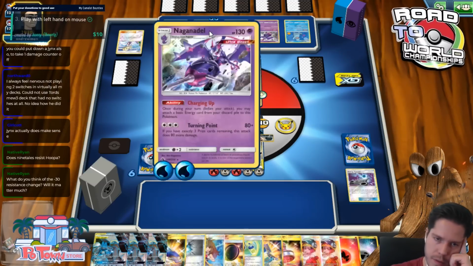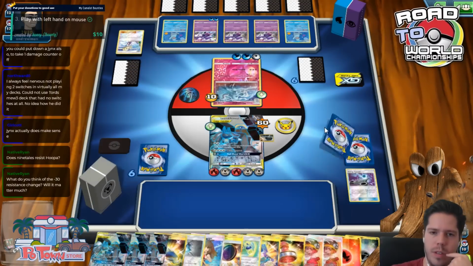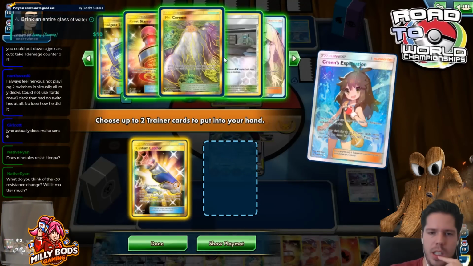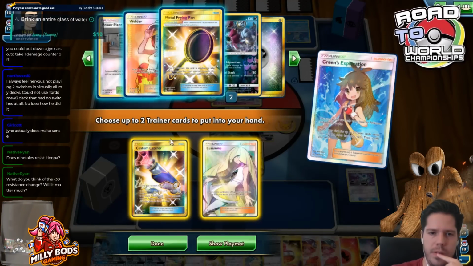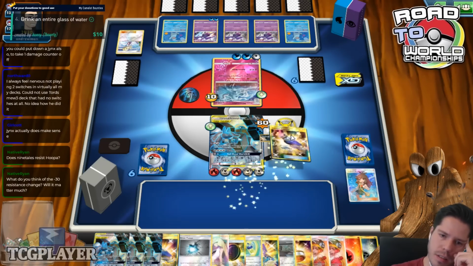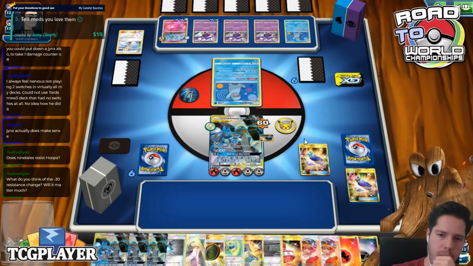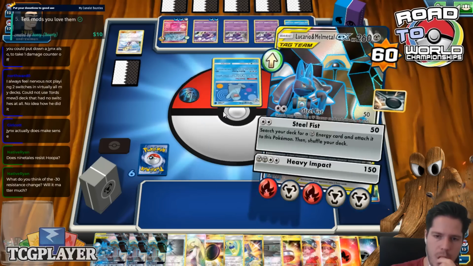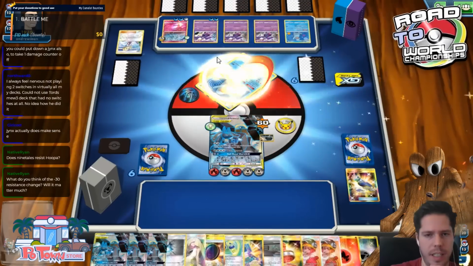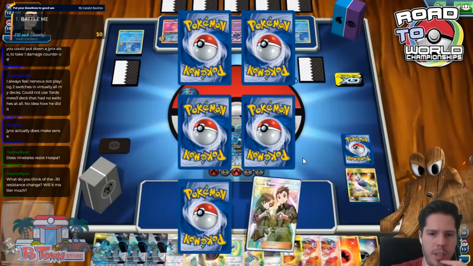Do I just target down Ninetales? 20 damage, that's so low. Power plant, not quite. Yeah, I think I'm gonna go after something. Quag? Yeah, Quag seems scarier. And then I'll heavy impact. I still get the KO with Hoopa, even if he were able to heal the 10 damage somehow.